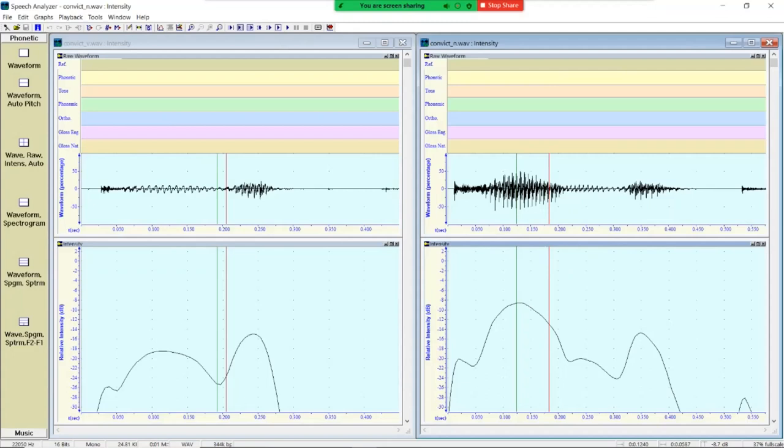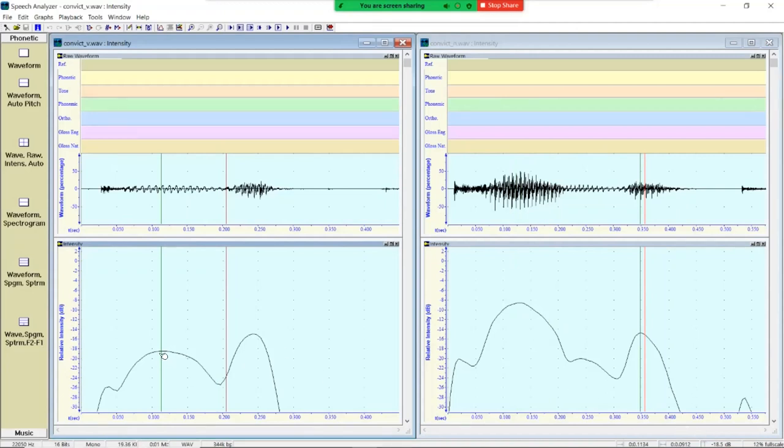And you can see the display measurement is down here at the dB right here. And so you can tell that that's about the highest point. That's where you can see the difference. And then if you come here to the next vowel, you can see the change. You can hear the difference between convict and convict, but this allows you to see the difference. See that this is the 18. The O vowel in convict is not that far off from the I vowel in convict. So this is showing you intensity of the vowels.